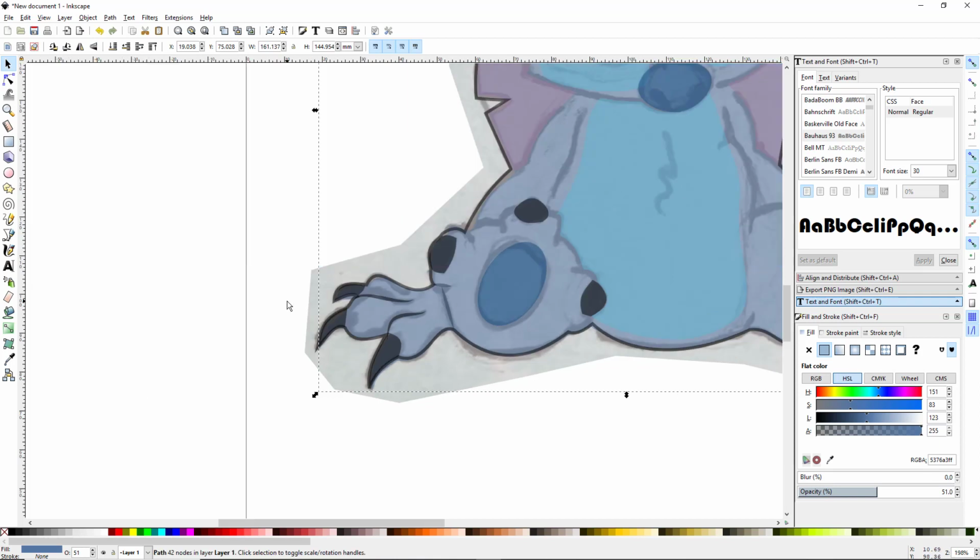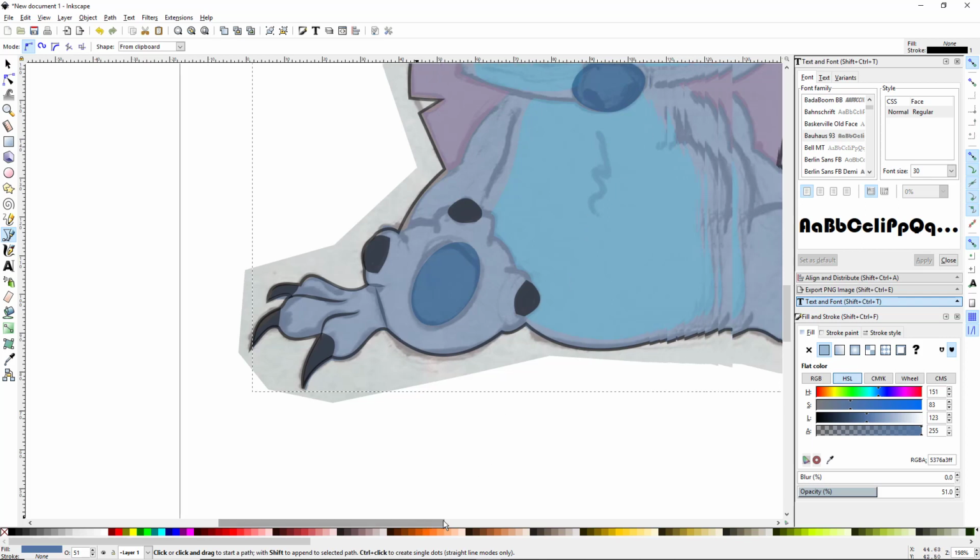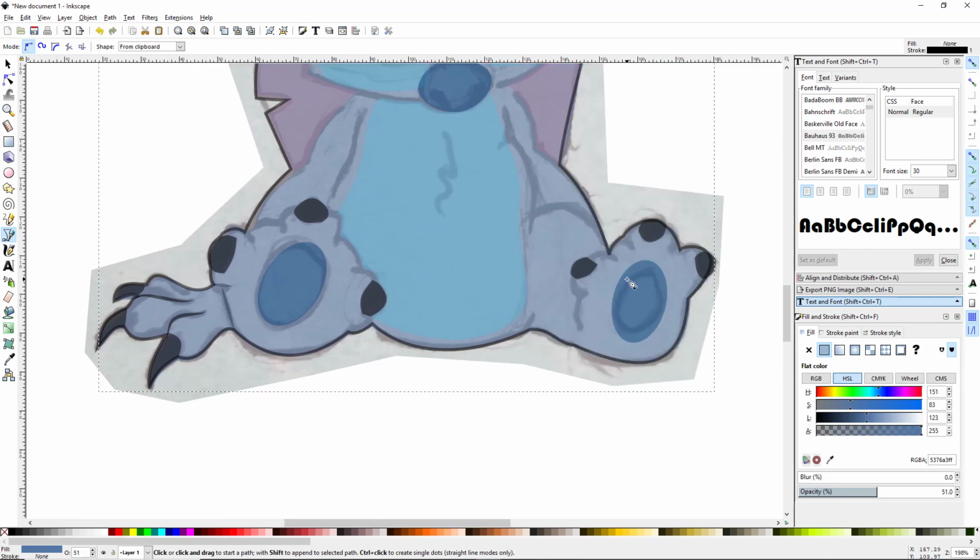So let's go ahead and grab our Bezier pen, and we're going to just click and create any of these lines that are inside here, and we're going to make separate lines for each little section. And you can make each individual line and then go back and edit them afterwards. So that's what I'm going to do before I start editing. So let me start doing that, speed up this part of the video, and then I'll show you how I'm editing each individual line. Speed that part up, and then you can see the finished product.